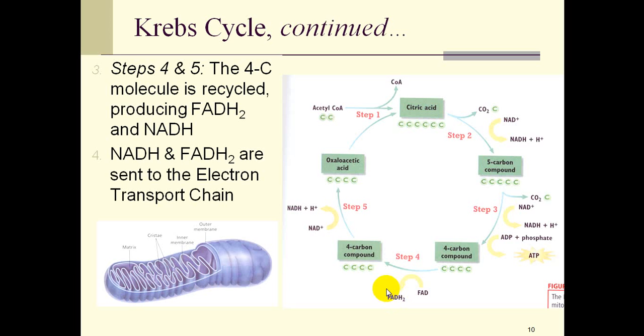So these NADHs and FADH2s are then sent to the electron transport chain, which should sound familiar because we talked about that one in photosynthesis and how that is where we made a lot of ATP during the light reactions, which then drove the Calvin cycle. But here in the cellular respiration, it's backwards, where we are going to make our NADH and FADH2s first, and then go to the electron transport chain so we can make a bunch of ATP, because that's the whole point, is to make a bunch of ATP.